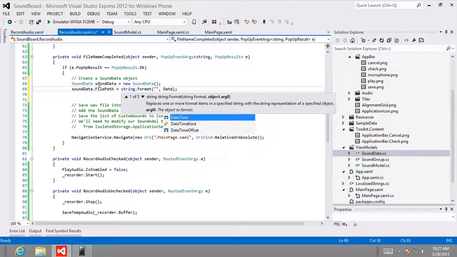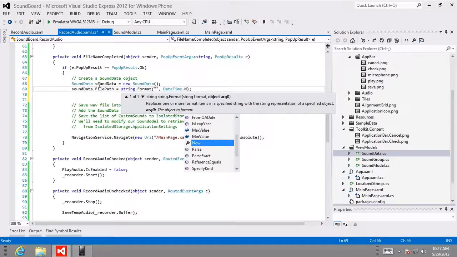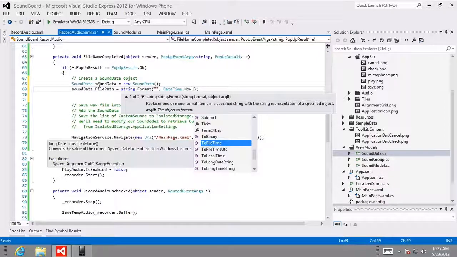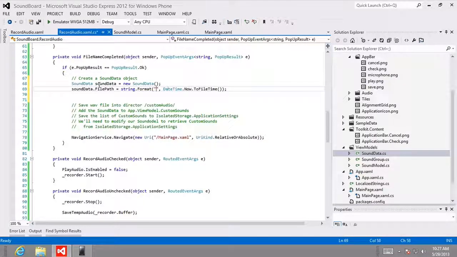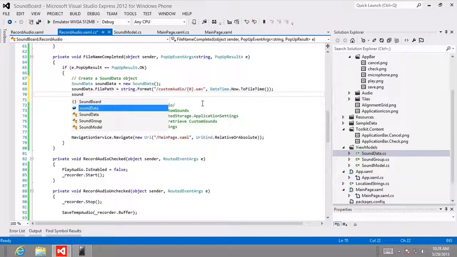And we're going to use the datetime.now.toFileTime method once again. And so this time we're going to put this in the custom audio folder, and we're going to name it like that. All right. And so then we're going to also want to give this sound data a title.